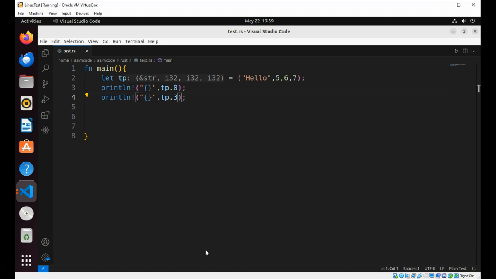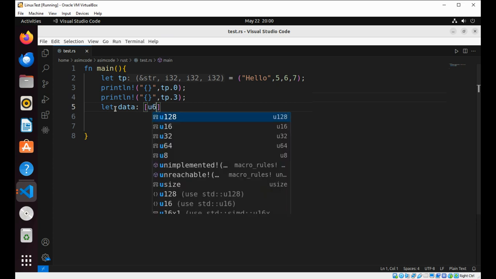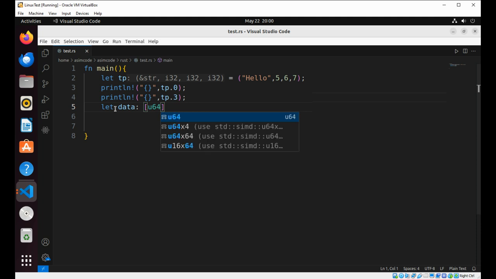Now we are going to have our array. So that will be our data. And you can also add the type, for example, unsigned 64-bit value.